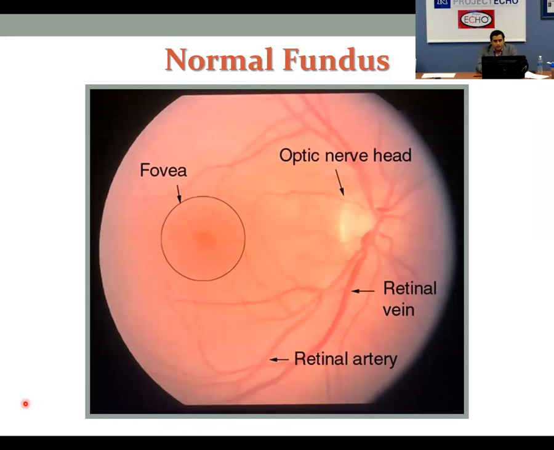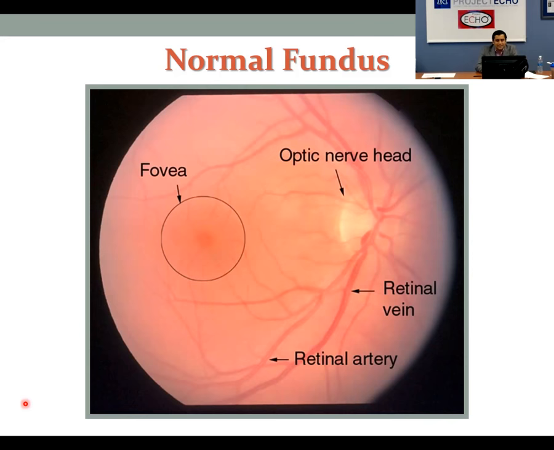The fovea is the central vision part of the eye. The optic nerve head — you can see that and check it for papilledema and other things in your clinic. With the direct ophthalmoscope, the most important thing you can rule out is mainly papilledema. A lot of times it's very hard to look through the direct ophthalmoscope because patients are not dilated. One trick is to put some dilating drops — short-acting phenylephrine or tropicamide — and you can get a much better exam.